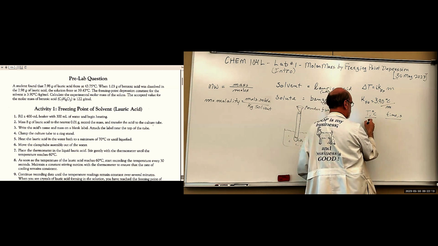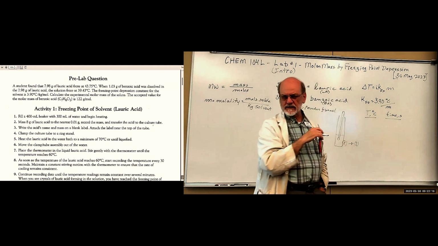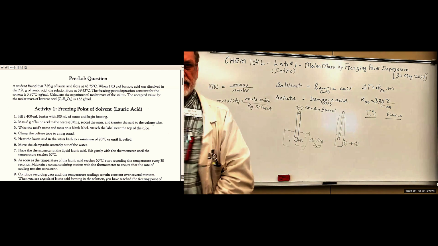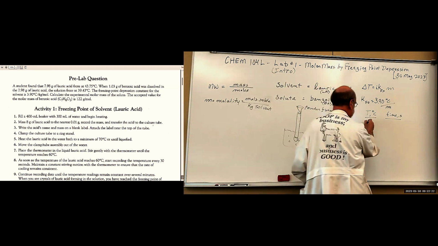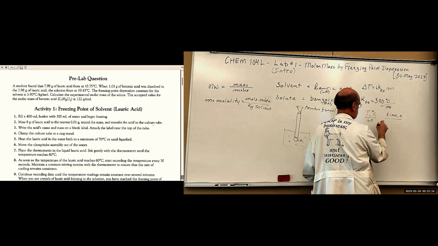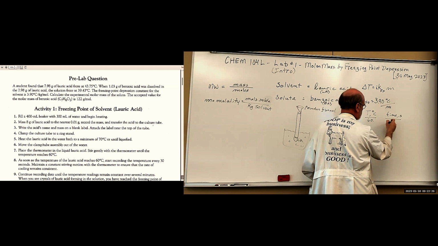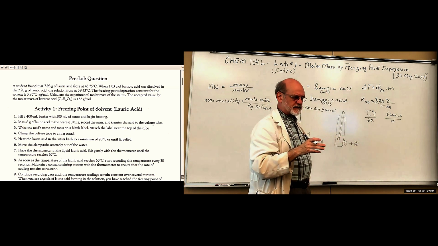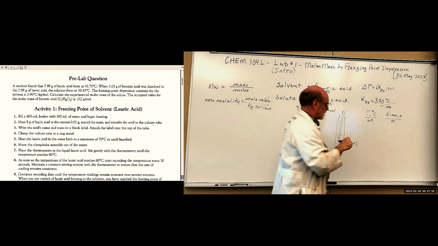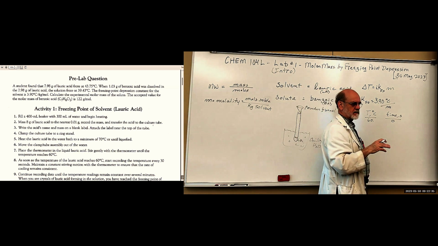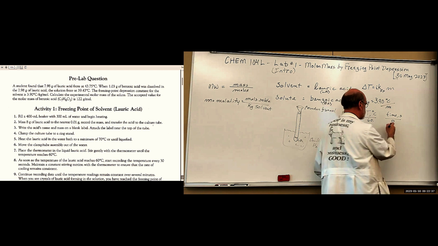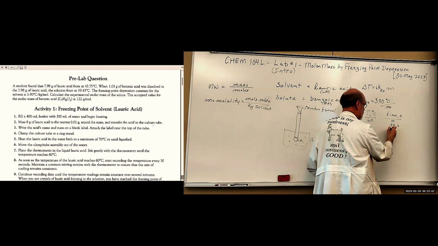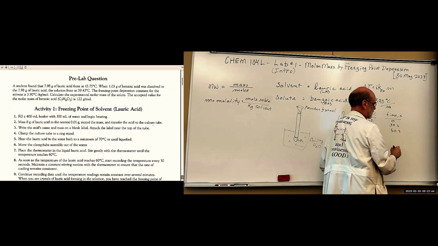So we're going to have a temperature here, and I think it says start when it gets to 60 or 70 degrees. 60. So once it gets to 60 degrees, you start your timer. And that's 0 time. Now, one mistake that students often make is they say, okay, we got to measure it every, what, 30 seconds? So the first measurement's at 30 seconds. The second measurement's at 60 seconds.